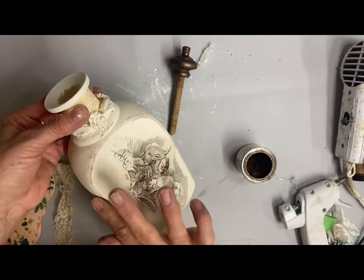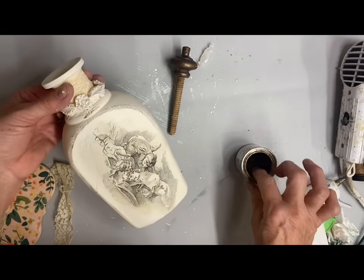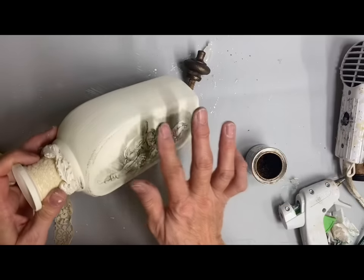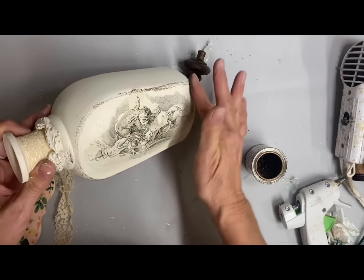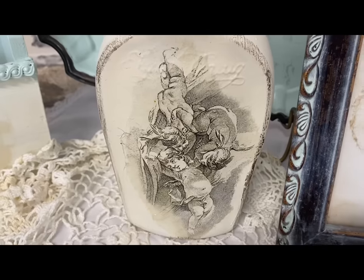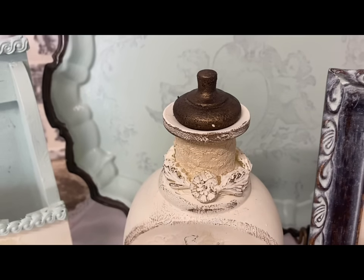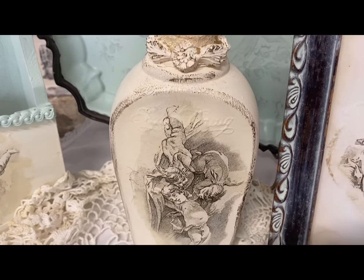I think that's just enough to kind of pull this all together. I went around the sharper edges and then around the very top of the bottle. I even took a little bit and went over the mold just to bring out a little bit more of that detail. I really like how this one turned out — I think it changed it up a lot without really doing that much to it. And as you can see, that little knob fit perfectly there in the top.